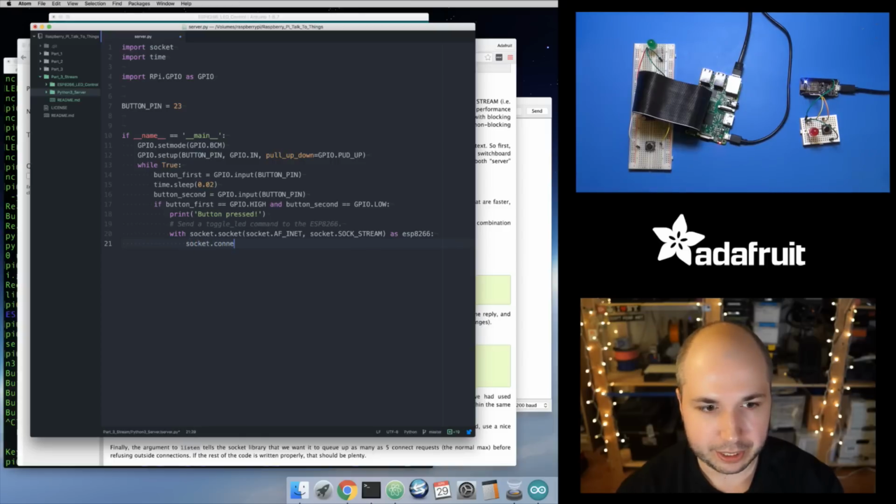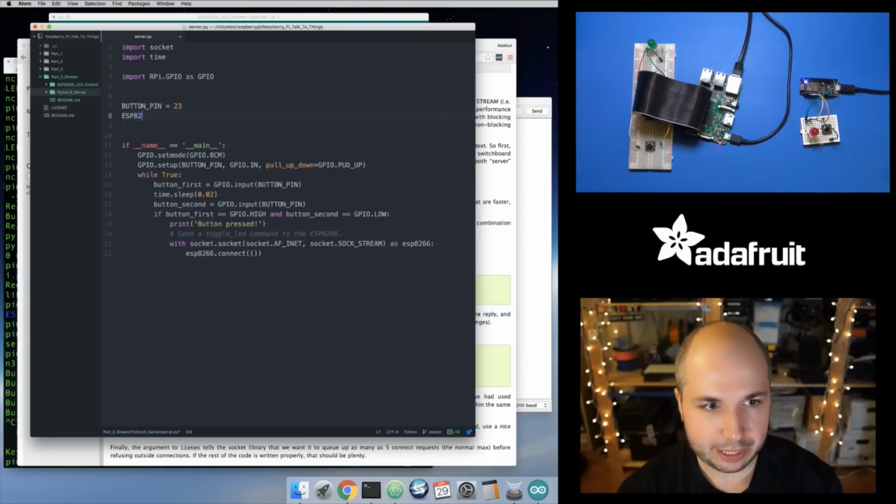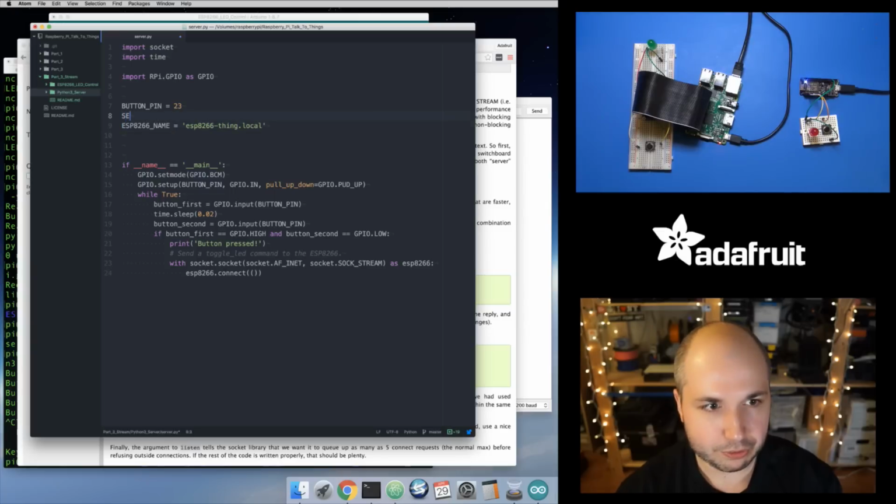So now I want to do the connect. Oops, not on the socket module. I want to do it on my ESP8266 socket object. So I want to call connect, and connect takes a tuple of 2 values. I want to pass in the host name to connect to. Actually, let's make these a little variable at the top. So we'll say my ESP8266 name equals ESP8266 thing.local. That's the mDNS, the multicast DNS name. And let's say server port equals 5000. My ESP code is listening on port 5000, so I'm just going to have that defined.